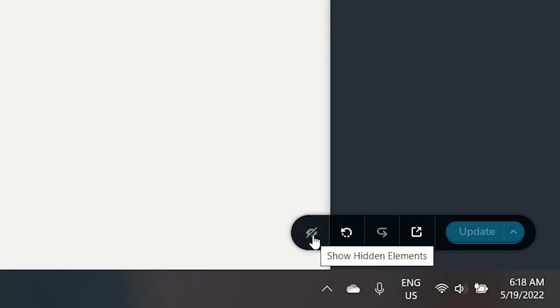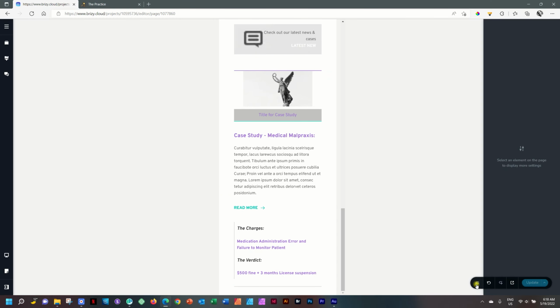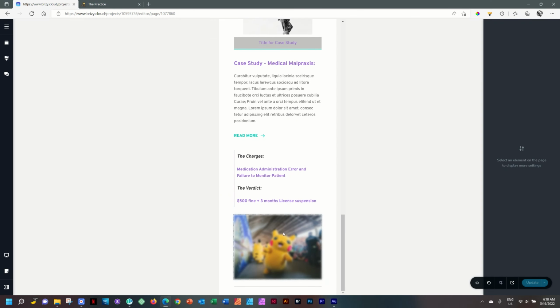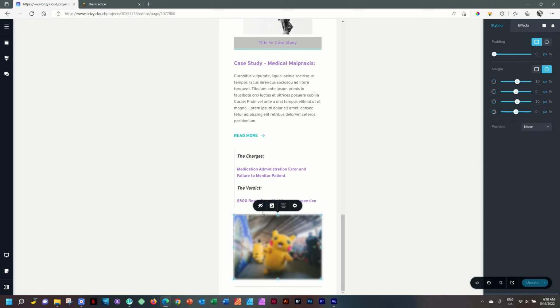By default, it is actually deselected, which means that the moment you make an element disappear or invisible, you're not going to see anything on this page. But now in this case, you want to bring it back, so you need those controls. You select this and you toggle it, and now you'll see a blurry image of our image that has been made invisible. It's showing you that the image is invisible by blurring it, and now you can again interact with it like you would with any other element. So select it, and then deselect the invisible, and now it is back.